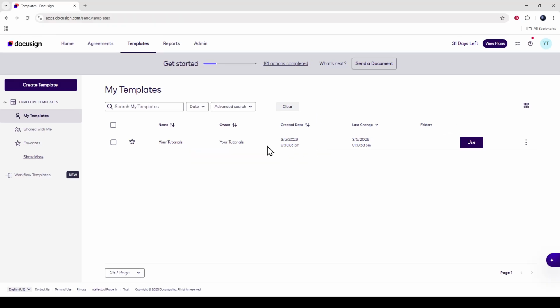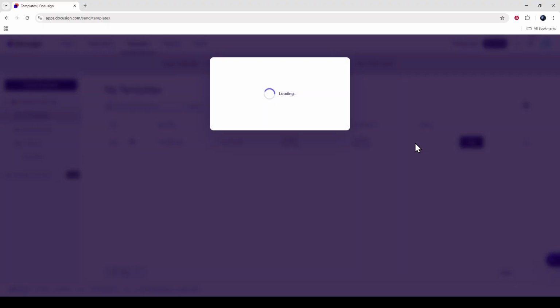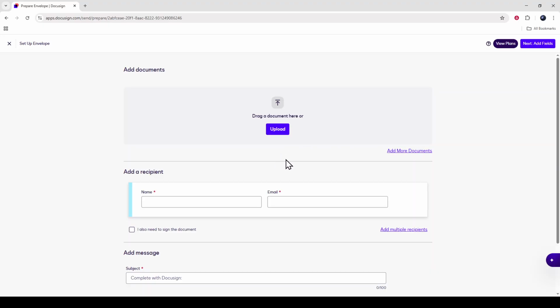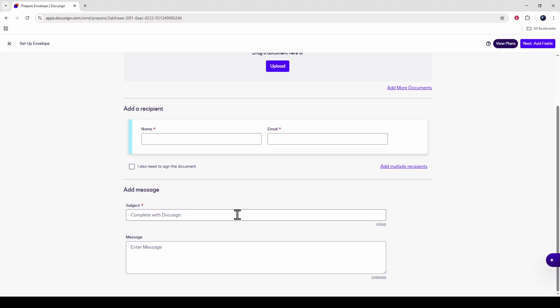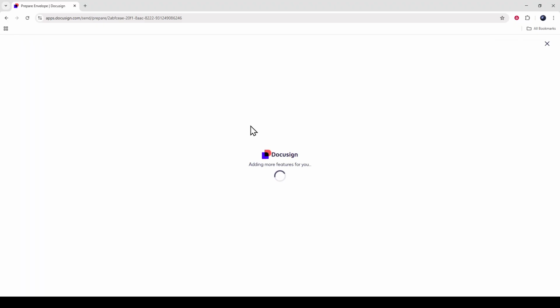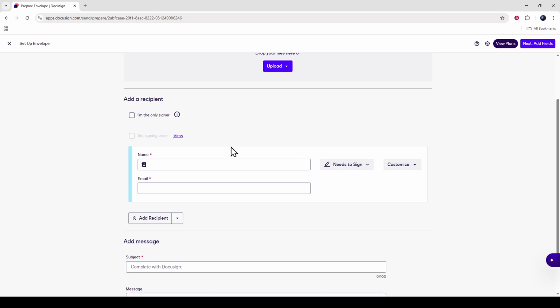Add recipient name and email. In the recipient area, click into the name field and type the recipient's full name. Then enter their email address. Take a moment to confirm the email is spelled correctly so your document reaches the right person. You'll see the recipient added to the envelope, ready to receive the document. Click Next. This takes you to the tagging screen where you'll place the fields directly onto the document pages.